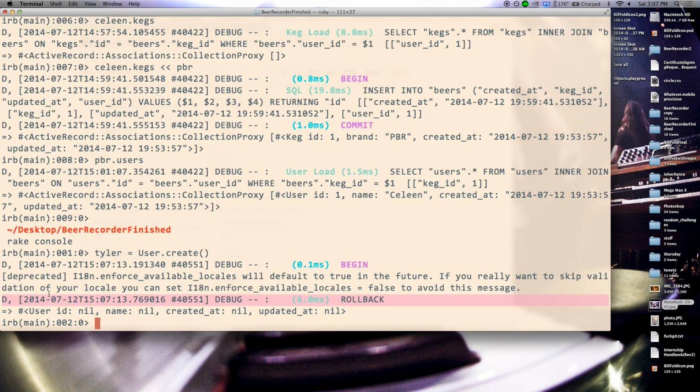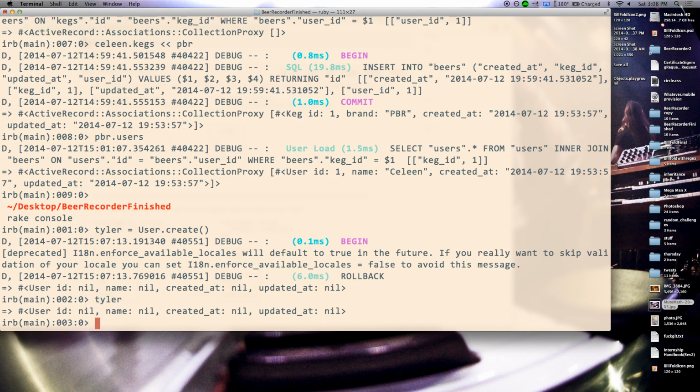So now we have this free floating object. How do I access it to make it pass our validation? Anyone? Because that object was made, it's still in our IRB, it just wasn't saved. So what we essentially just did was a user.new, and it just created us an object. We haven't saved it yet. This data has not been persisted yet.